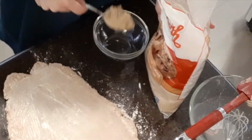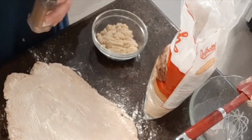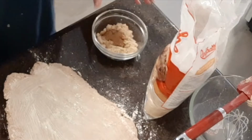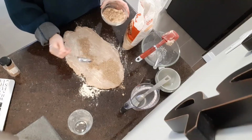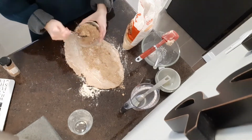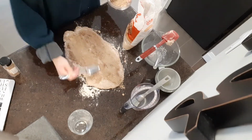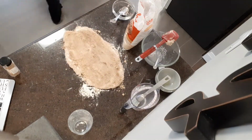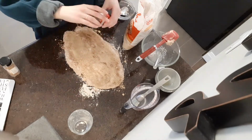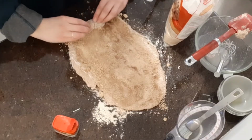Next, I mixed together some brown sugar. I think I used about 1/2 cup, and a bunch of cinnamon. I love cinnamon, so I used a lot. I think I used like a tablespoon. And I'm going to sprinkle that onto the melted butter dough rectangle. And I added more pumpkin pie spice.